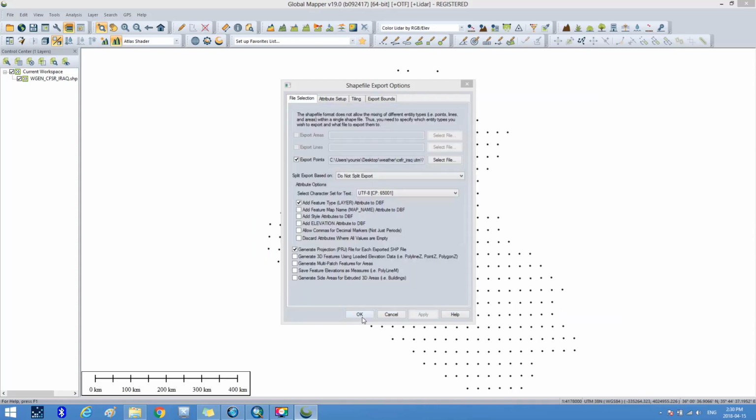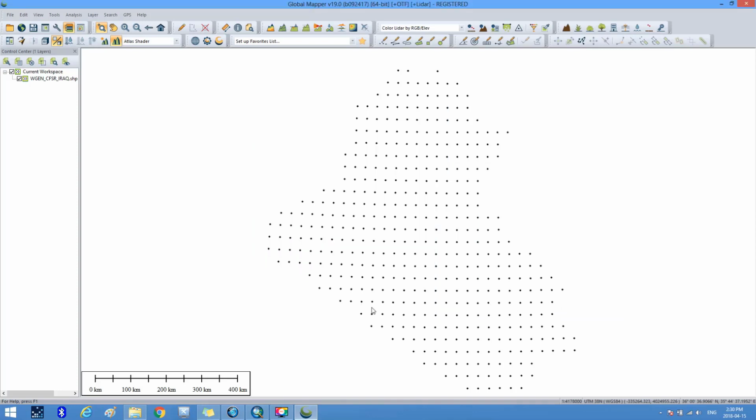Then OK. The shape file map for the weather information for Iraq is exported with the UTM coordinates.